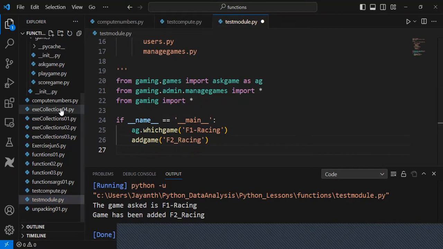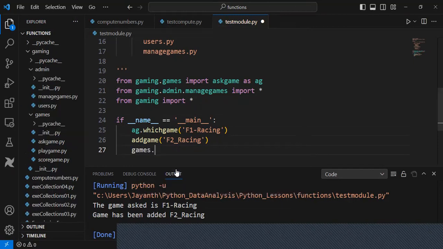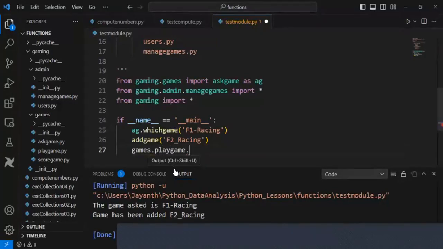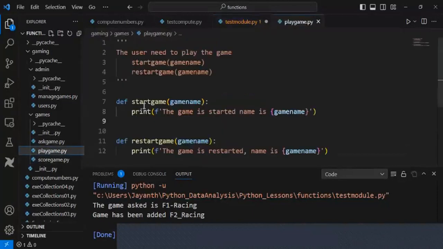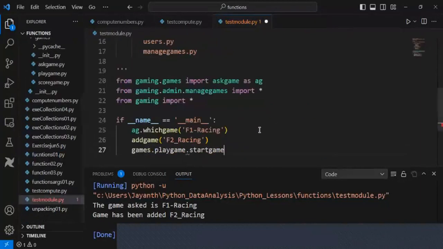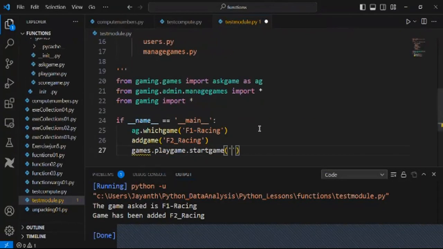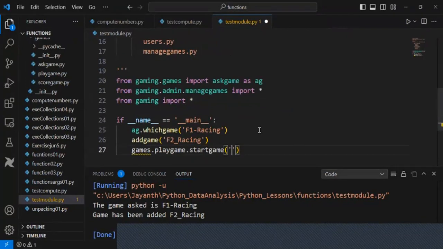Admin and games. So games dot, and then we have to use ask game. We already did that. So let's say we say play game, and in play game, we had start game, right? Games is not getting identified if we try to do it that way.